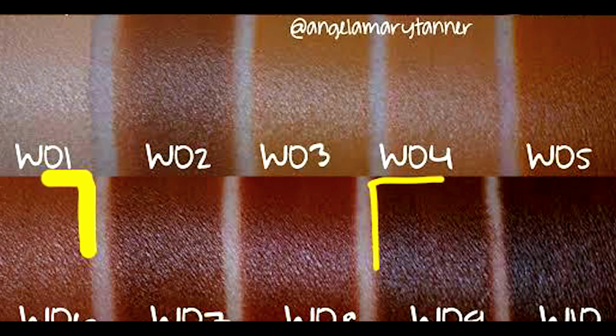These 2 shades are a must-have, especially 09. The things I use 09 for, I use it as a foundation, as a lip liner, as contour. I use that foundation for so many things. That foundation shade is definitely a must-have. So if you had to get only 2 shades from this foundation range, then make sure that it is 06 and 09.